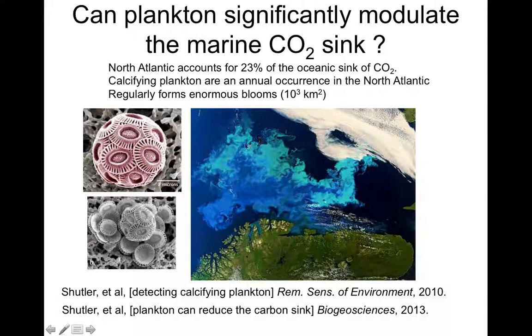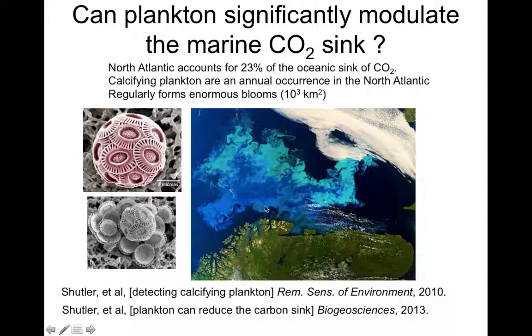So this is a picture as observed from space. It's from a satellite called MODIS, which is a NASA instrument. This is actually the north coast of Norway here, and this whole area of blue and turquoise you can see in the water are coccolithophores which are dying, and they're shedding their liths and therefore reflecting the light straight back up into space, and hence they can be seen.